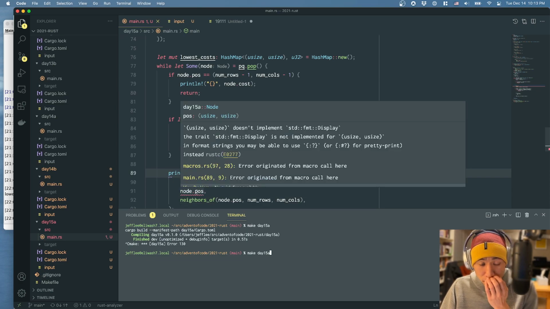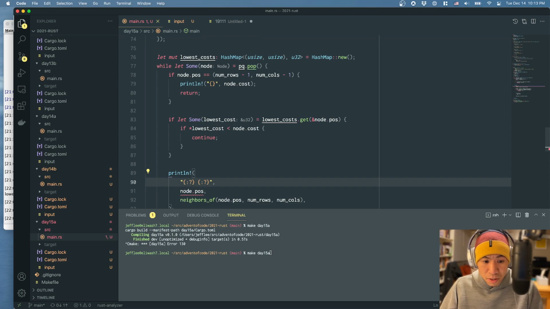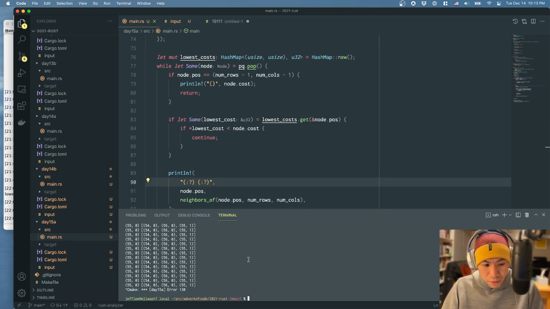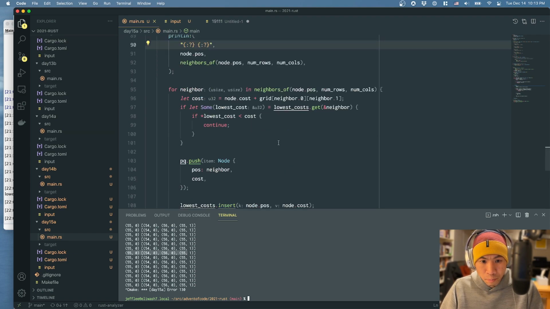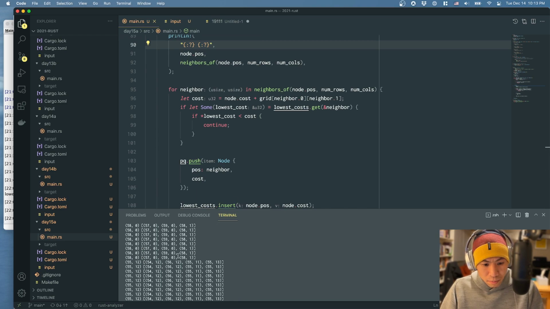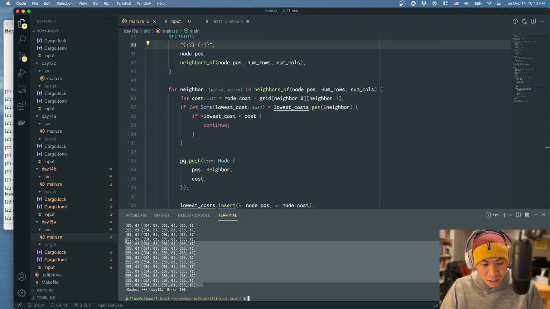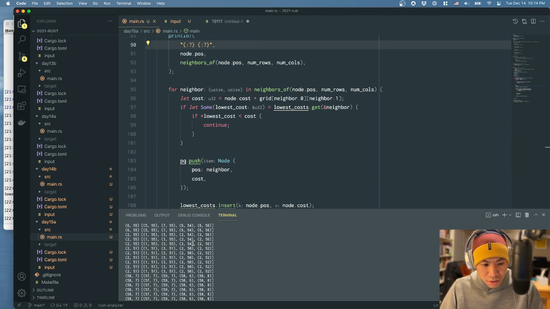Node.pause. What is it complaining about here? It doesn't have format display. Well, you can debug print. Okay, 55.0. It's kind of funny that we're going over the same position over and over again, so that seems like an interesting problem. Right, I think we're seeing what our infinite loop is. So the neighbor is 55.0, the 55th row, column 0. We have the north neighbor here, the south neighbor here, and the east neighbor here. So maybe our neighbor processing is actually correct.